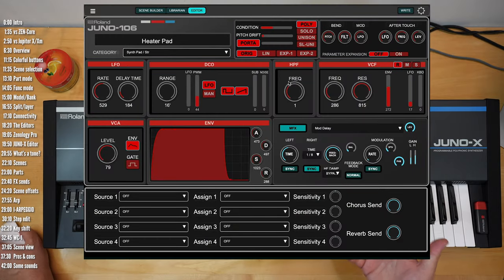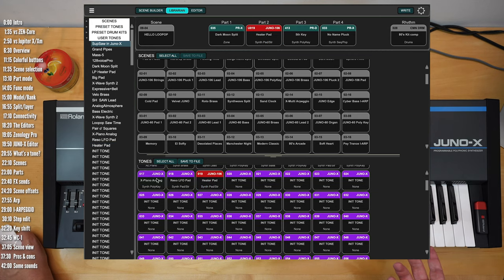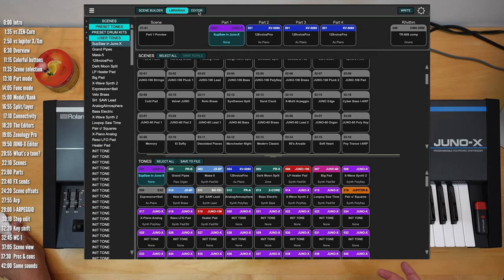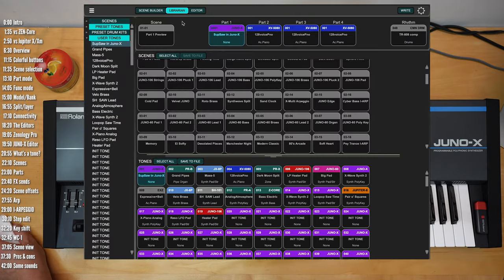So this is what a visual representation of a Juno 106 tone looks like. If I go to any one of my other user tones, let's say go into this one, this is what a Juno X tone looks like. Let's maybe do one more, a JX8P tone. Let's go ahead and edit that.